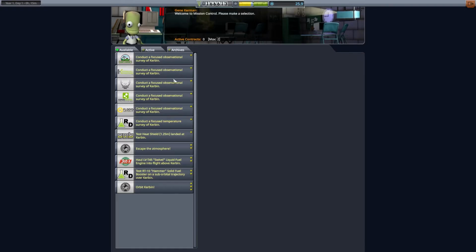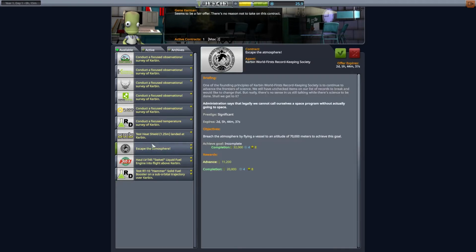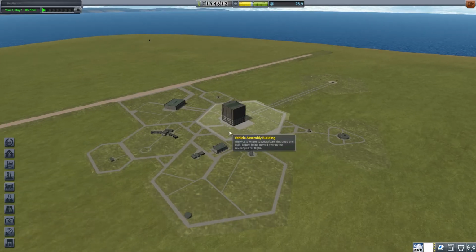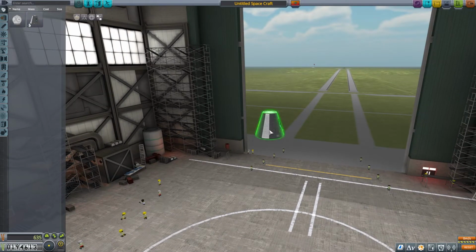Mission control again. We're not going to worry about that, but I'm going to go ahead and accept this contract. We're going to go ahead and try to escape the atmosphere. We're not going to try to orbit today. We need a little bit more control on that. But now that we have a couple new pieces, actually what we'll do is we're going to open this up.